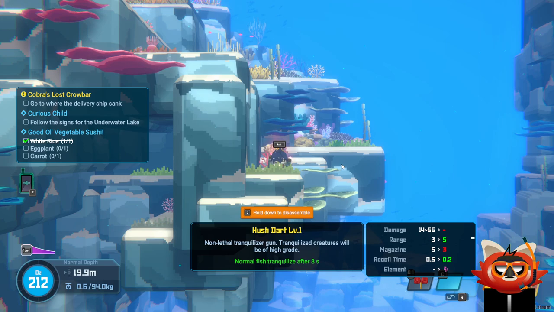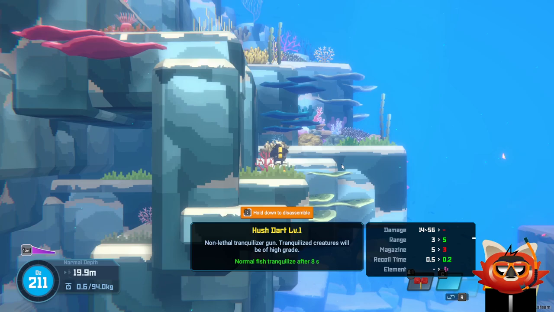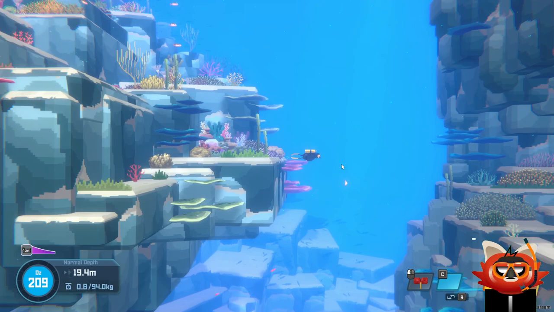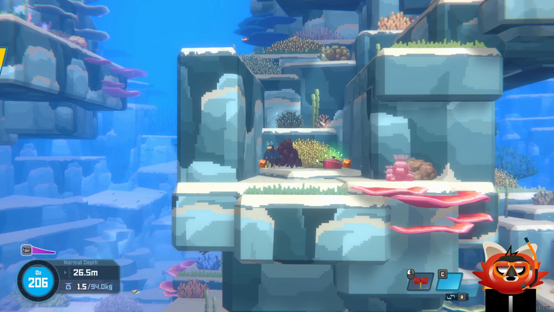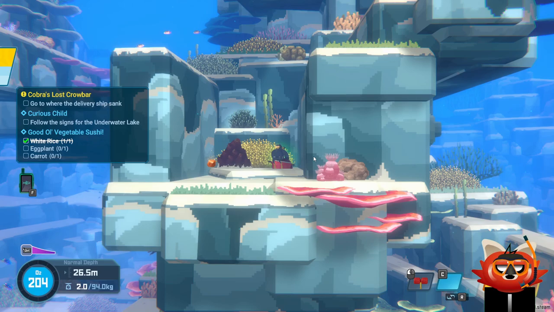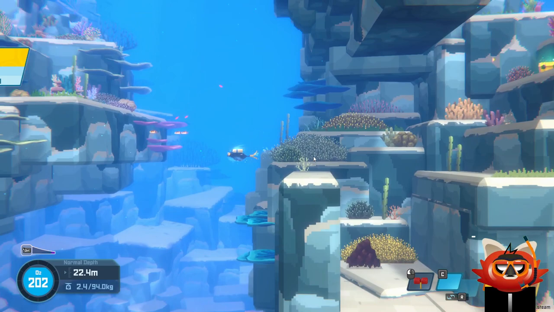Tranquilizer gone. Normal fish. No, I need one for big fish. Okay, let's get the crowbar, but I know there are some. There should be some of these swordfish for the event around. And I'd like to save the submarine for those, so we can have better, high quality meat from them. I will have to find them first.